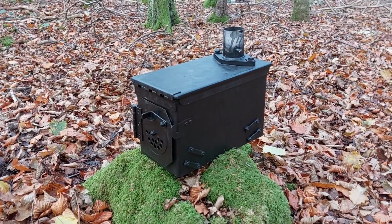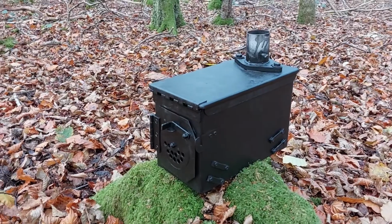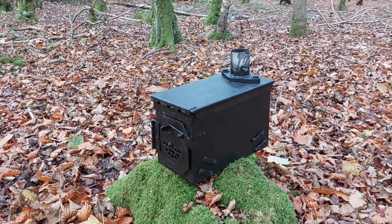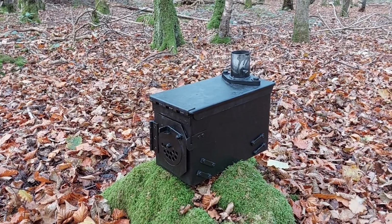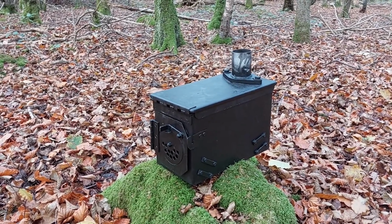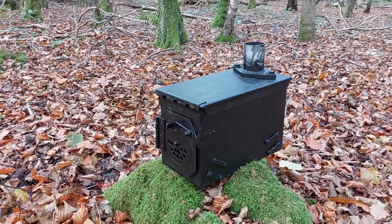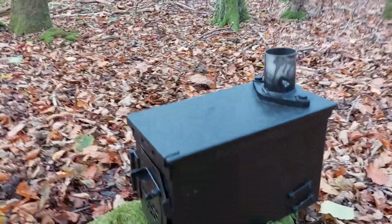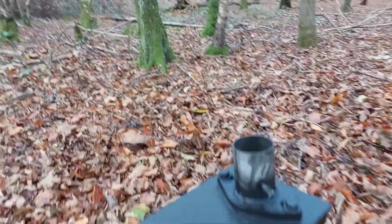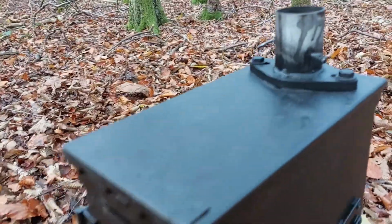Right, so here we have the stove that Bob Potter, my father-in-law, kindly made for me. Following the instructions on YouTube by Simon, a bloke in the woods. It's gone slightly different, with a few moderations or alterations to that design. Not quite sure why, but we'll have a look. So yeah, this is what it looks like.